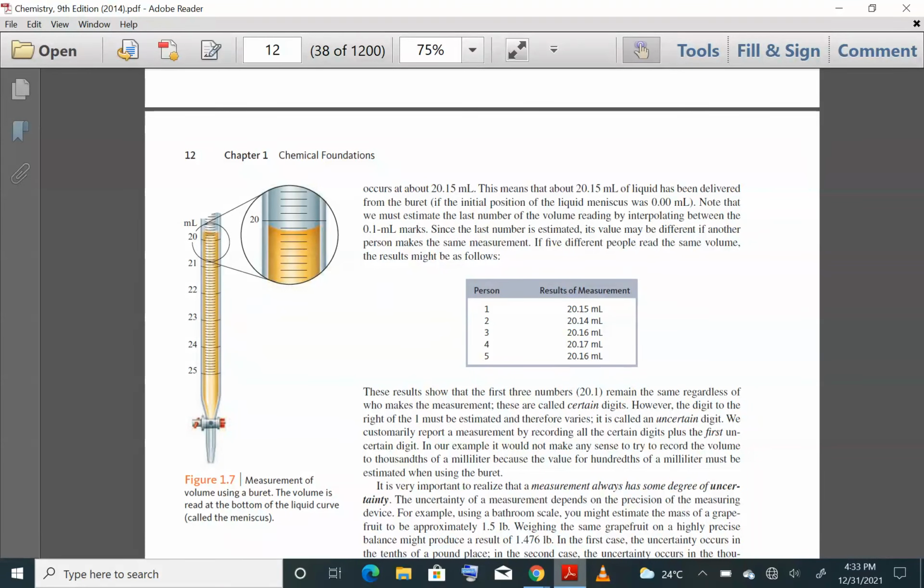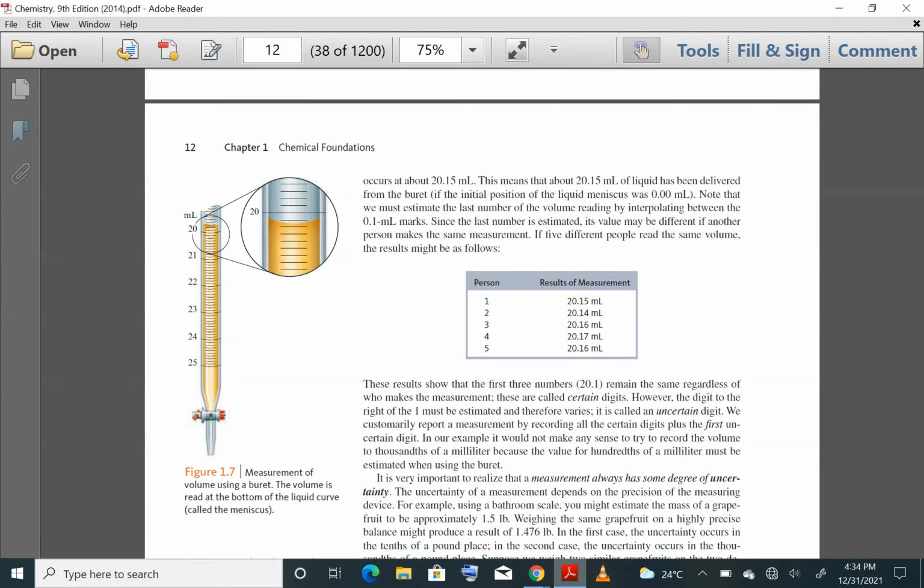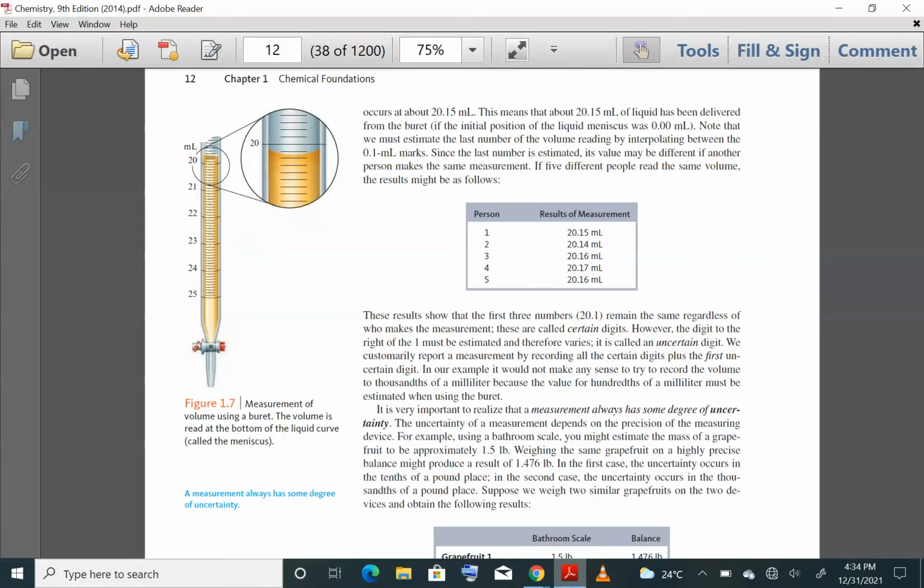So that's why the people we are looking at are giving us these values. You realize something interesting here. In all the values that they are giving us, the first 3 numbers are the same. The 20 is definite, and the 1 as well is definite. But where people are differing is on the last digit. Why are they differing? Because for the last digit, it's just a matter of approximation, right? Nobody is certain. But one thing for sure is that we know that 20 is certain, and the 0.1 is certain as well.